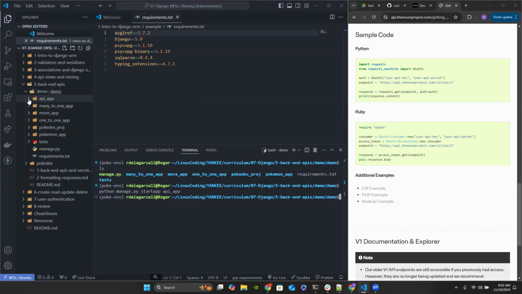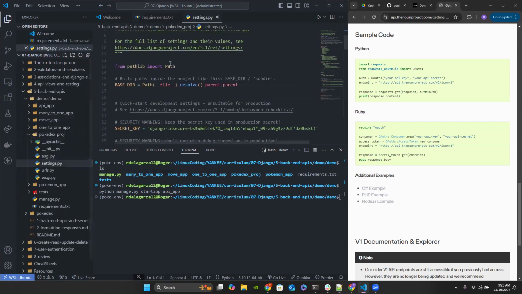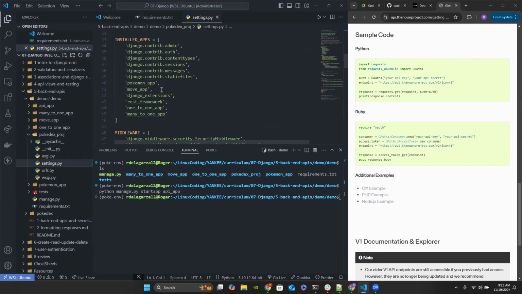Are we good to go, or what do I need to do with this app, Ryan? You need to go in settings.py and make sure it's in the installed apps. Correct. Thank you for that. We have to go into our settings.py. Now I should probably make sure that it is installed within here. So let's keep this. I don't like how this is formatted. There we go.